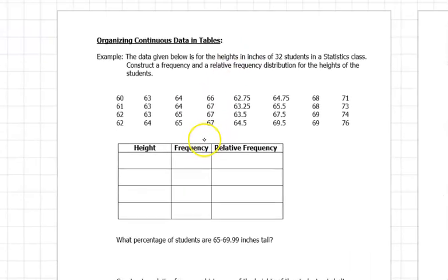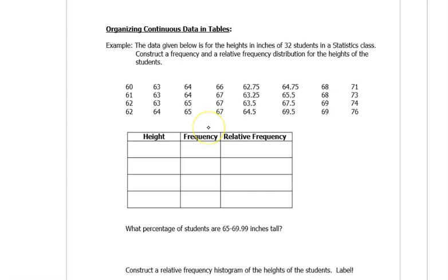And now, moving on from the discrete variables, we are going to organize some continuous data into tables. The continuous variables still lend themselves nicely to a histogram, and we're going to have the same sort of idea as before. We need to figure out what the class width is going to be, so we need to take the largest value, which is 76, subtract the smallest value, which is 60, and then divide by the number of classes, which we're going to end up with 4 classes. This 4 is, of course, an arbitrary value. I'm just going based off the table that is drawn here. And so this goes 16 out of 4, which is 4. So the class width will be 4.